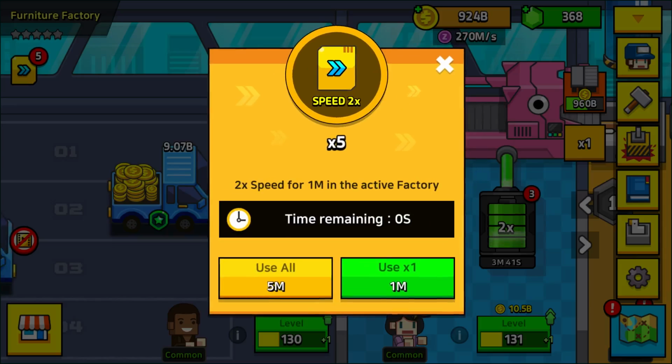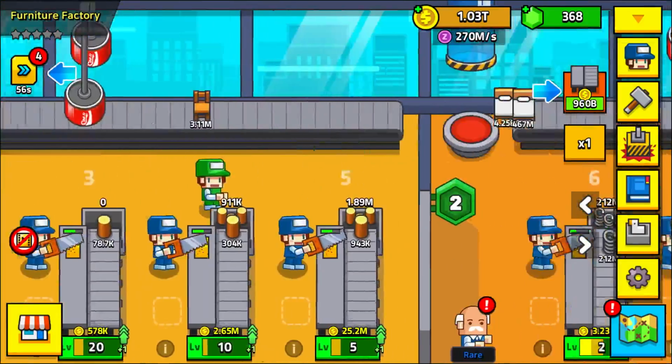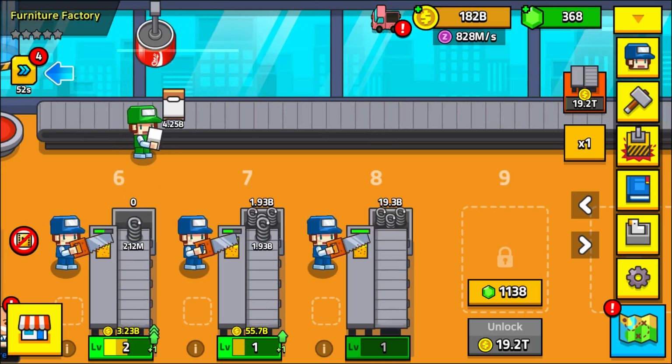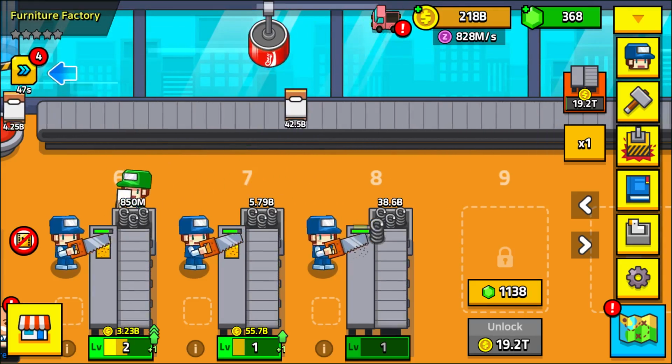All right, and since I got one of these, why don't we use it? Speed things up. Oh, I got over a trillion. So let's open this one now. Boom. Okay, how much is that? Okay, that's like 19.3 billion right there.